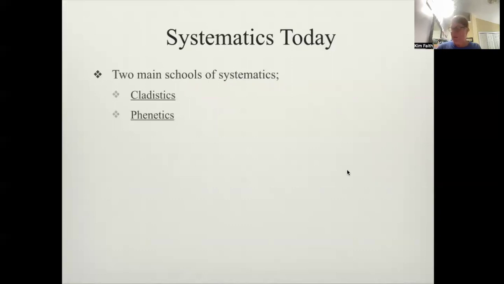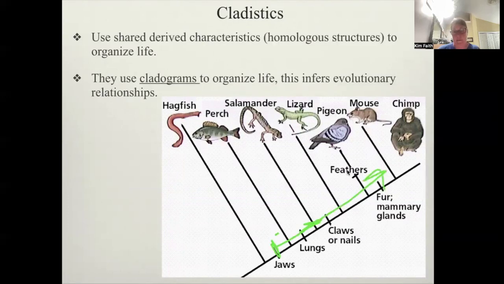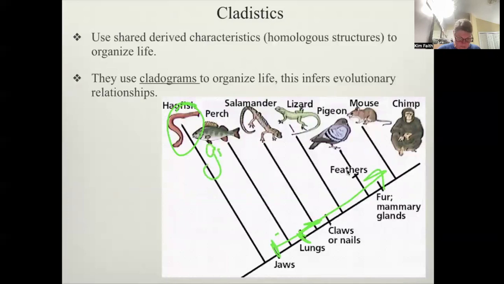There are two main schools of systematics, cladistics and phonetics. Cladistics uses homologous structures to organize life. And we have what's called a cladogram. So cladogram, when you read this, so like everything on this, everything here, all the way through here has jaws. This is a hagfish. They are jawless fish. And then lungs. So of course, fish have gills. And then up here we have, salamanders don't have claws. So everything here have claws. And then we can keep going further where we break off into fur and mammary glands, which make up mammals. So this is, again, looking at homologous structures.